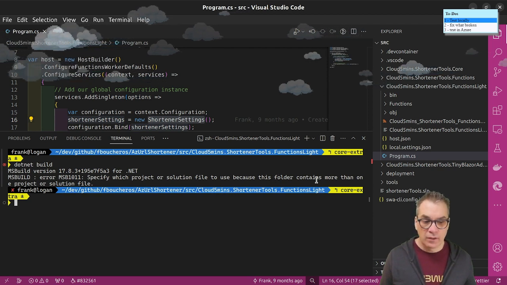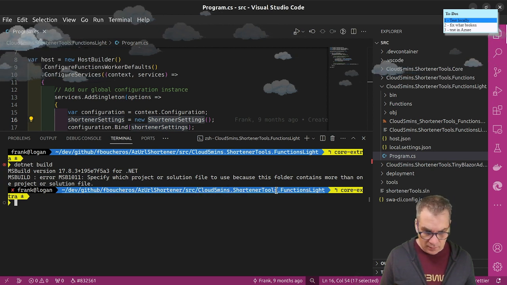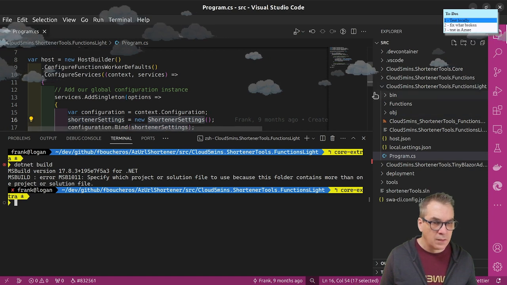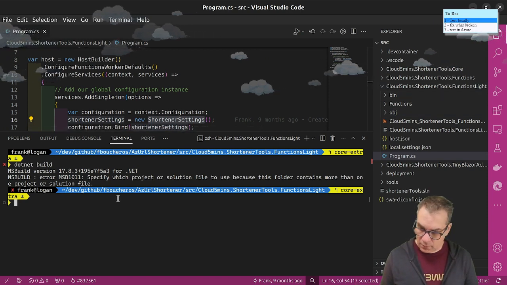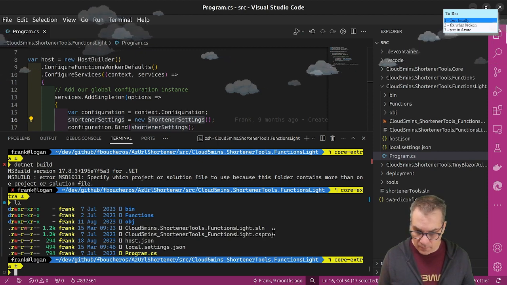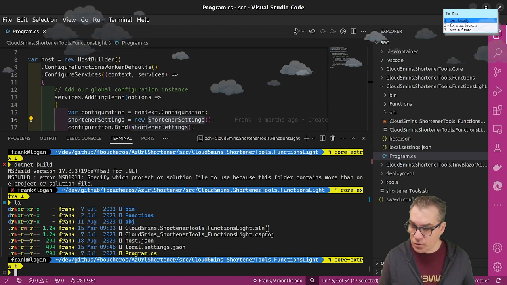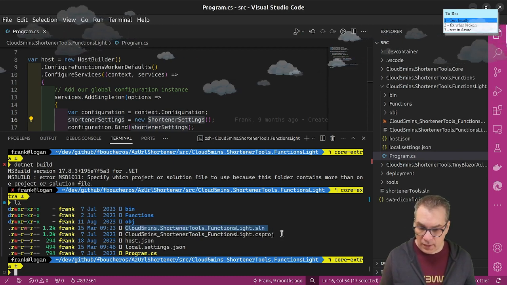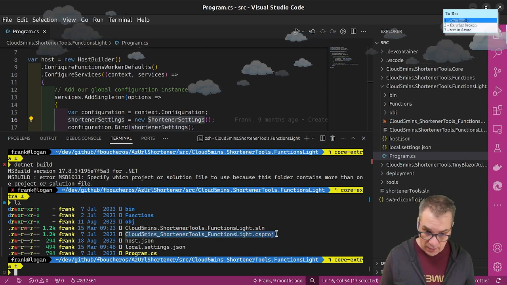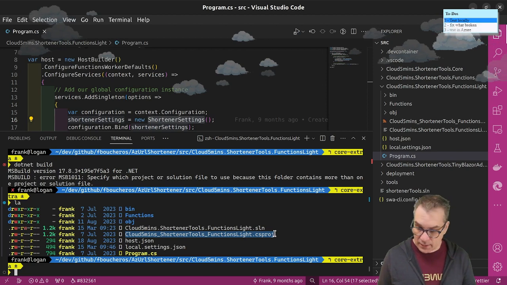This folder contains more than one project. It doesn't. Like there's a solution and there's a project. Well, I mean, I can specify the project. Let's do that. So let's clear.